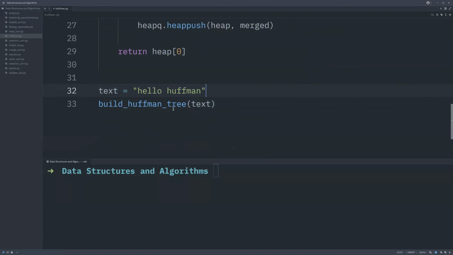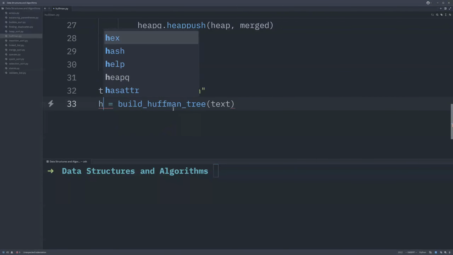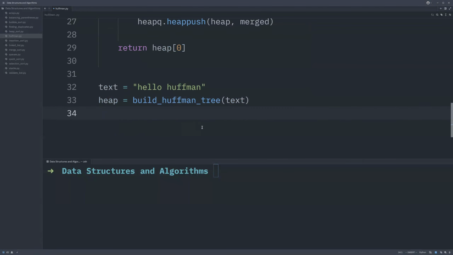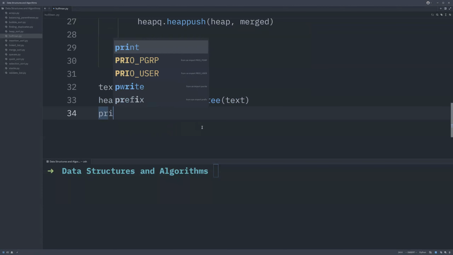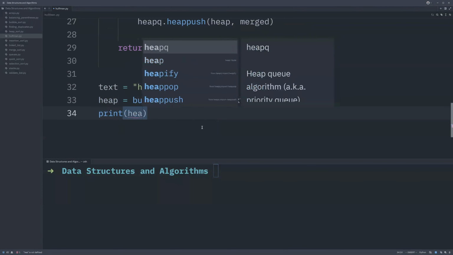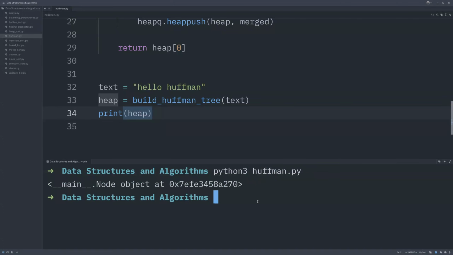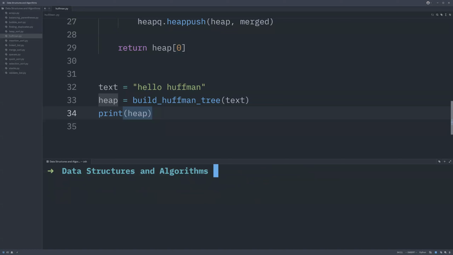What it returns is going to be the root. Let's just call it heap and print heap for now. So if we run our code with Python 3, I called this file Huffman.py. We get a node object, so I believe we're good for now.